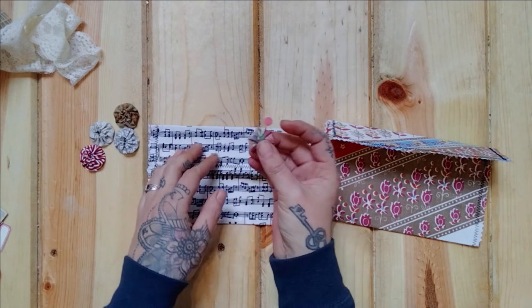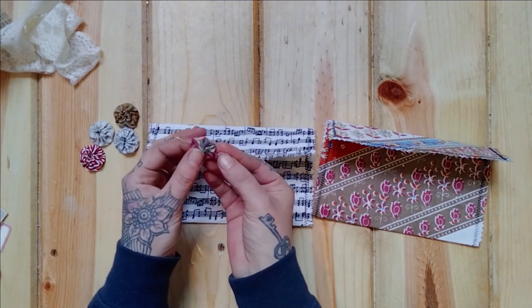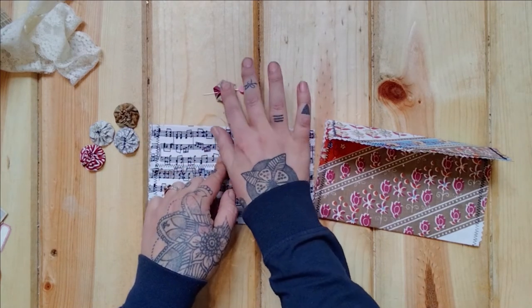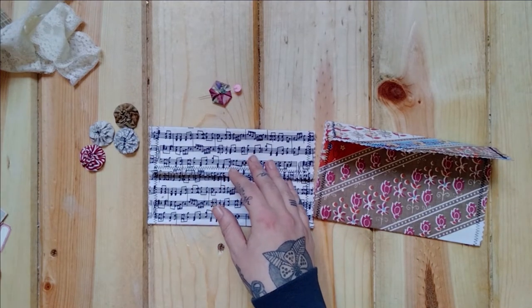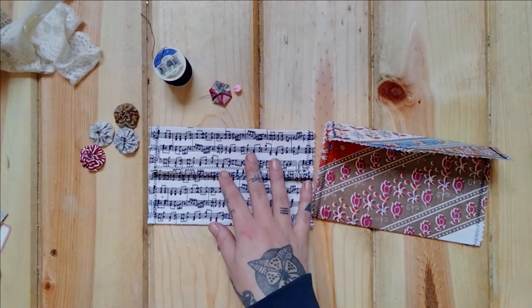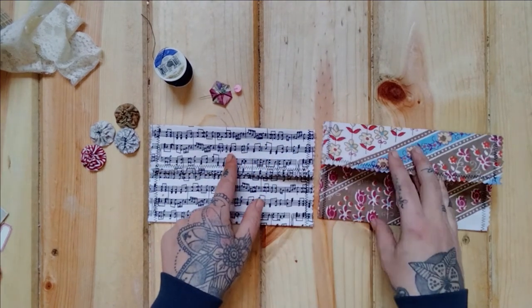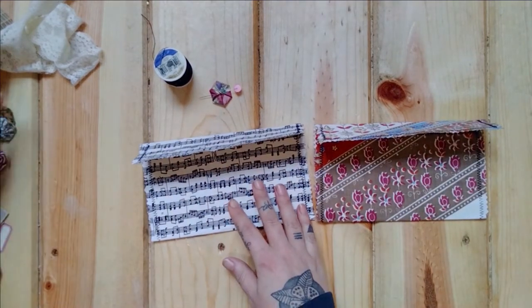Surprisingly, I'm going to use a hexagon, and I made this for the first time yesterday. So right now I just have a little pin in it to hold it together, but I'm gonna do some sewing here in a second with my thread and needle, and I'm gonna put that on here. So I'm thinking that I wanna do that with this one.